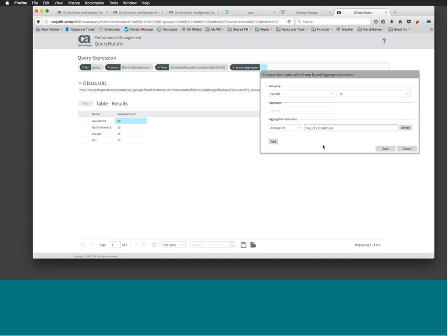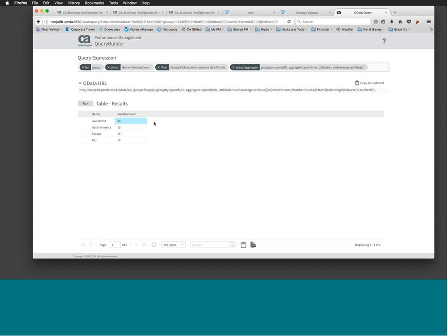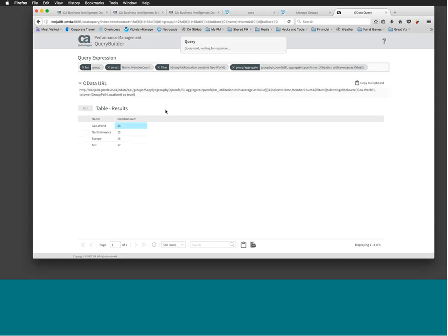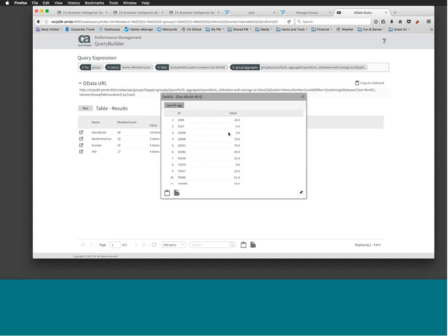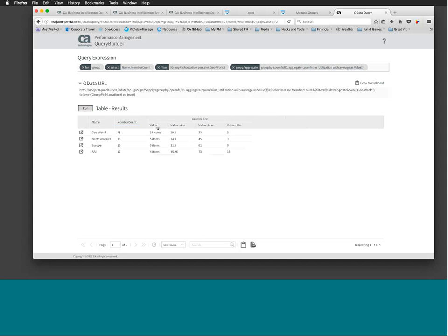So I bring up grouping by that CPU metric family, and then I'm going to just do the average of utilization. And what this is going to do is simply calculate for each of those groups the specific values for those aggregations. So this is going to be based off of all of those items within those groups, and you're going to get the average CPU utilization for all of your devices in those groups.